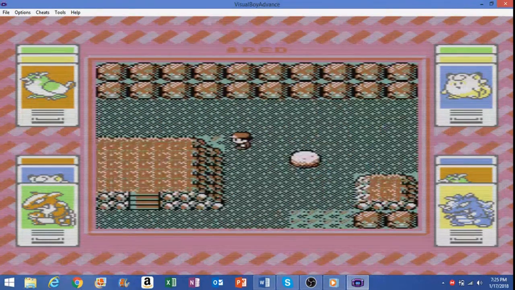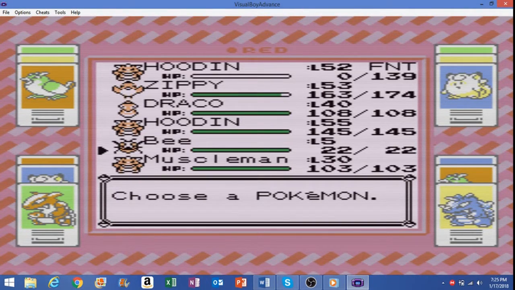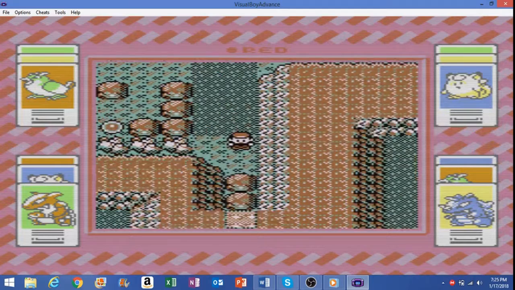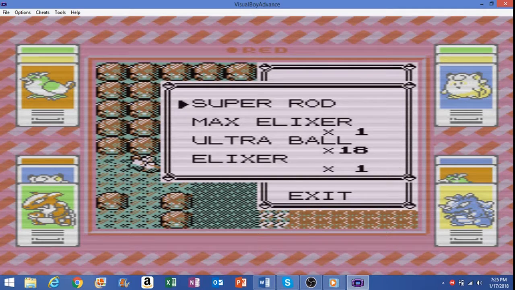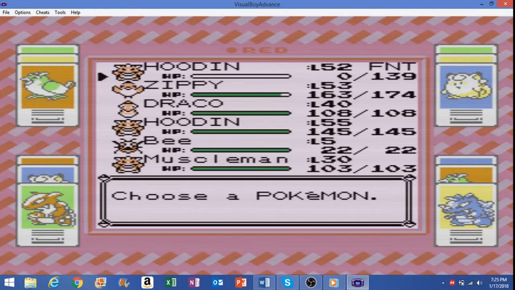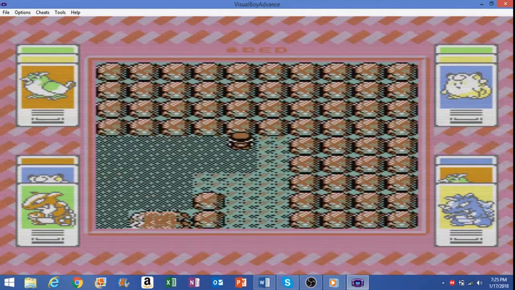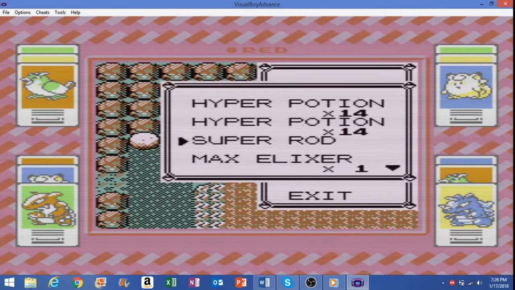Okay, I need to move some of these boulders. Let's start with this one. If we don't end up finding a revive, then that means we're down to one second thing. We'll sweep the whole Elite Four with it. God, I almost said four. Switch, Hoodoon 1. So, in case we don't find a revive, we can actually heal up Hoodoon. Hoodoon will be higher leveled.